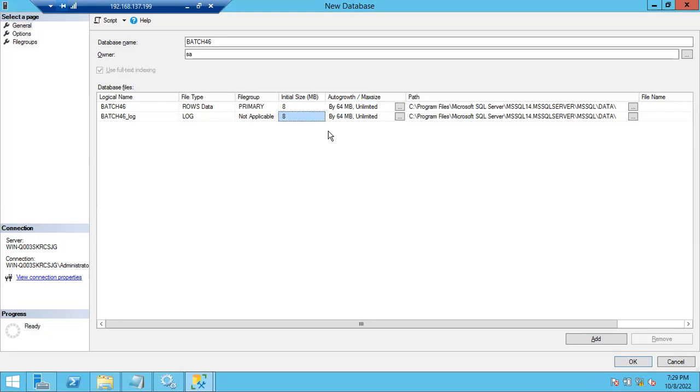imagine I have a tin with 8 liters capacity. Once that tin is full, once that capacity is completed, what happens, guys? If I am trying to carry water, I cannot carry more than 8 liters, right? I have only an 8 liters capacity tank or tin. So in the same way, if you see here, the size of the file is 8 MB.